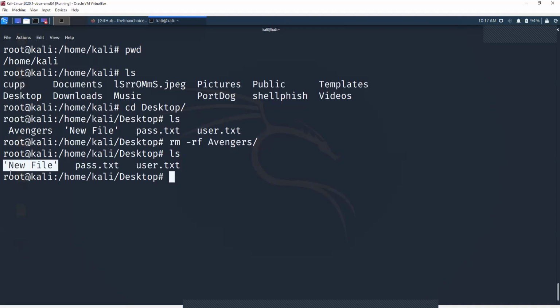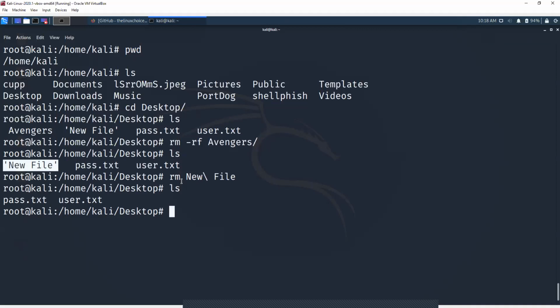Now I want to remove the new file. So I can give rm new file. You are able to see new file is gone, but I didn't give any -rf over here. I simply gave rm. Why is that? Because only directories need the -rf option. If it is a file, you don't need to give -rf, because you are directly removing the file.